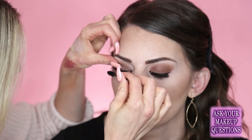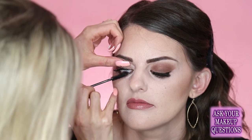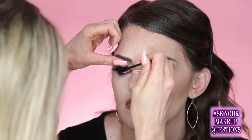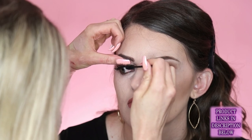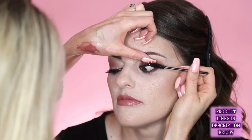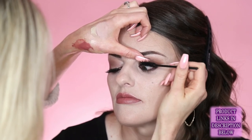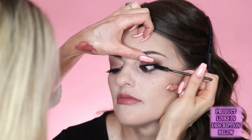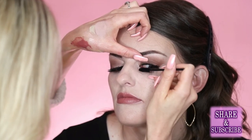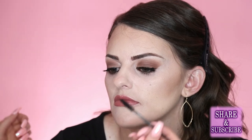Now I just want to press your natural lashes right into these extensions. Good job — you can look away from the brush. I did a pretty soft smoky eye — I did the smoky technique, dark all across the lids, and left the liner right into the lash line. I didn't go crazy dark — this is very wearable for a day. I just wanted to intensify your eyes.